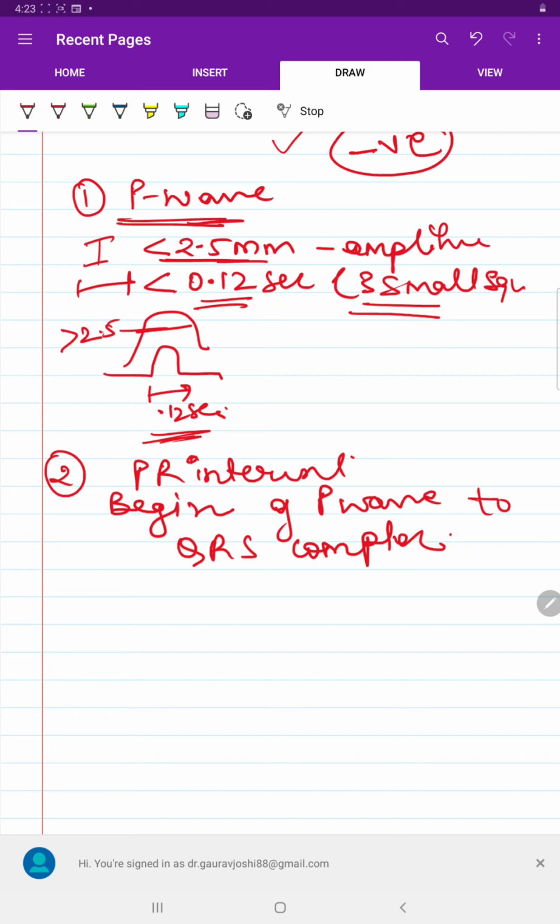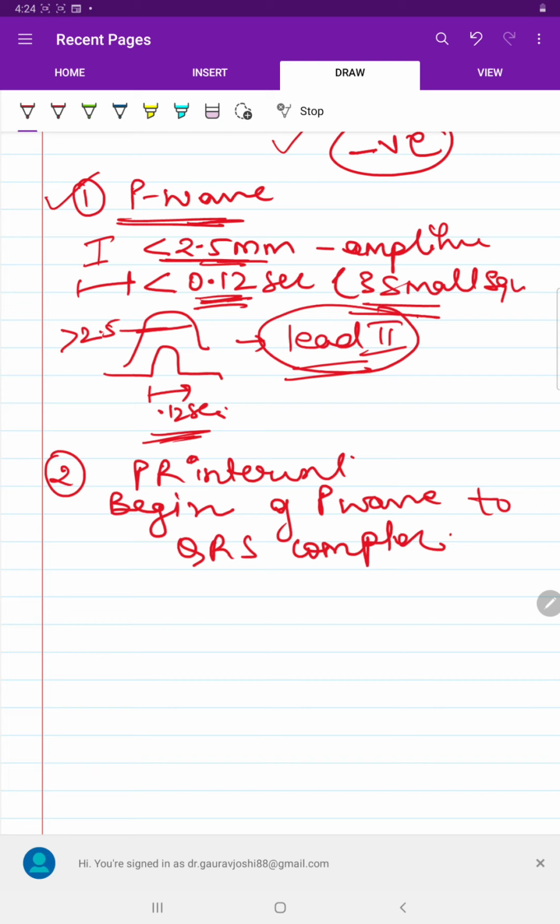Please note down, what I'm discussing is the normal values. If we know these basic things, then we can exactly say whether this is a normal or abnormal ECG tracing. If you find the P wave size is less than 2.5 mm, or horizontally less than 3 small squares, it's good and fine. We can add one more point: we can appreciate lead II, where we can appreciate the P wave much better.